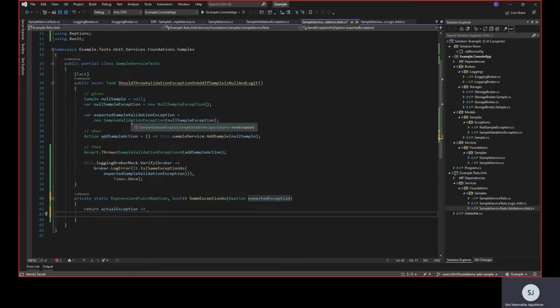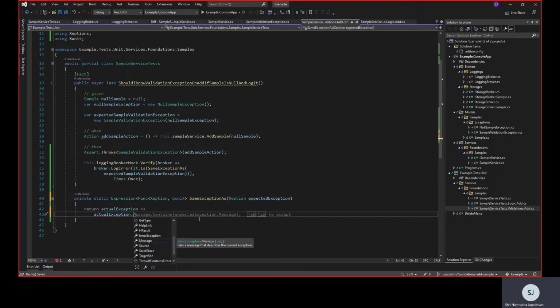I'm going to validate if this particular wrapper message is the same as what I have prepared. So, the left-hand side is actual, so that's better for readability. So actual exception dot message equal expected message.